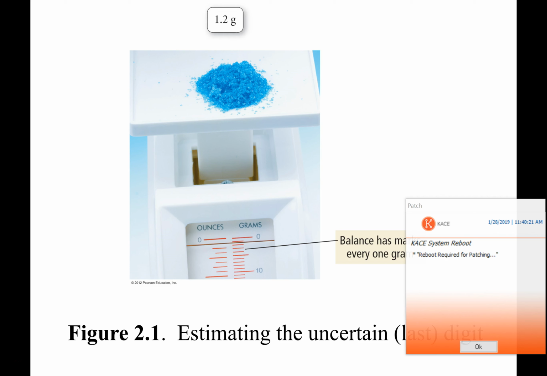So for that reason, up here, what would you report this as? Well, the person, and I can kind of see why they got that, they said that it's past the 1 gram mark. It's kind of a crude scale, isn't it? Past the 1 gram, not to the 2 gram at all. And where is it? Well, about 2/10 along the way. So you can see at the top there, 1.2 grams. So you have to estimate between gradations. So there's uncertainty in the tenths place, but the 1 is solid.